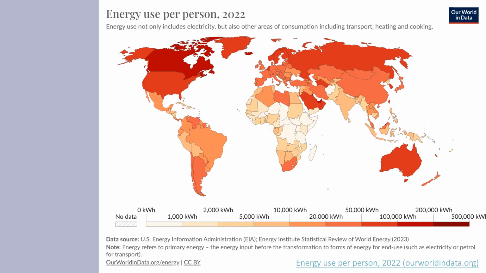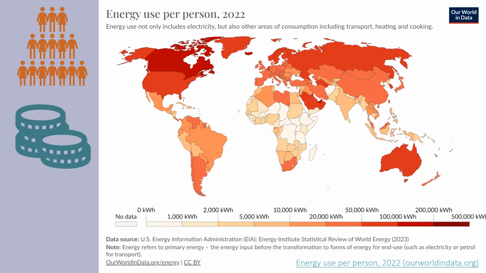Energy use per person, again, you can see it's a snapshot in time, which areas of the world use more energy and not, and potentially suggest reasons. So generally, it boils down to the number of people. The more people you have, the more energy you need. Also money: the wealthier you are, the more you consume, the more energy intensive things you have, which therefore requires more energy. And obviously if you're an advanced economy, highly technological, you need more energy to make that work.